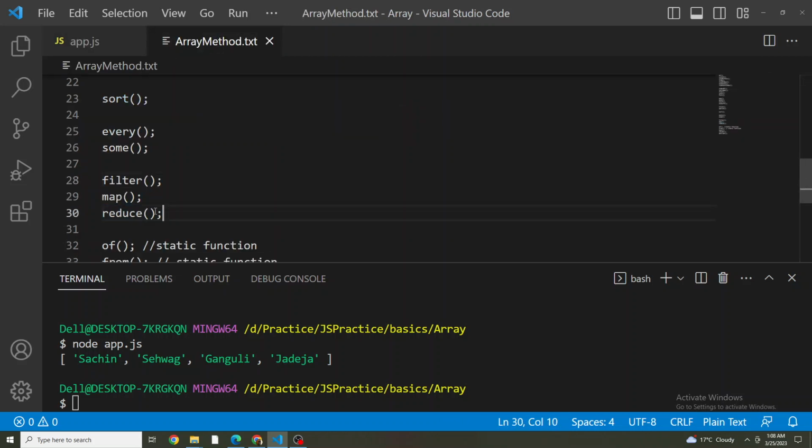These functions most of the time work in combination. We are going to use these methods most of the time together, although we can use them separately also. Filter can absolutely be used separately. Map and reduce can be used separately, but most of the time they are used together.